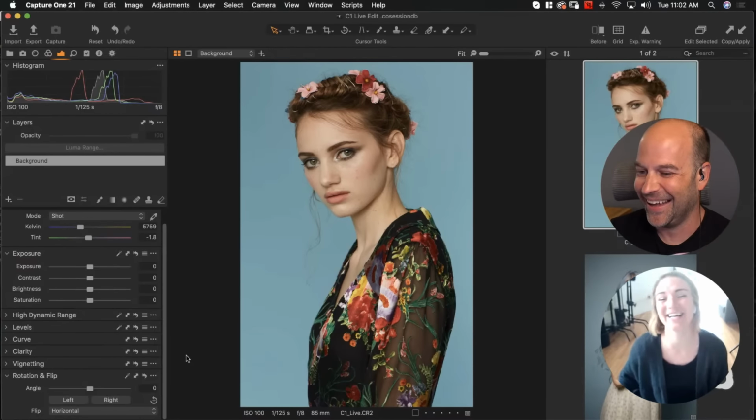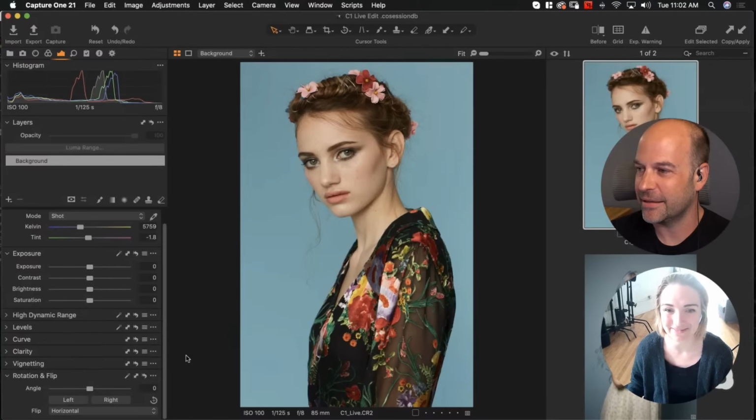Yeah, good question, David. A lot of the times I will look at an image after I've shot it and I'll be like, okay, this is close to perfect. What could make me like this image a little bit more? And that's when I'll start playing around with flip. It's not something I do too often, but every once in a while, I think it adds a lot. Yeah, it does. This image works better, actually, I have to say. Yeah, and to me, and I can't really explain why, this adds a little bit of mystery, having her back to the right-hand side. I'm just liking what it does.